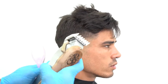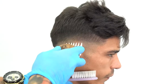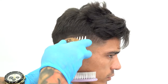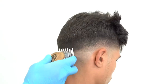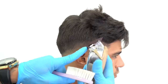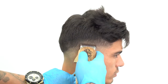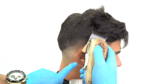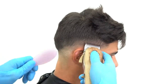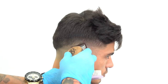Now, with an actual 1.5 guard, we're gonna start blending this guideline from right to left. After we're done with this guard, we're gonna go ahead with the 1 again, and we're gonna open the level all the way up. And we're gonna go with the same wave motion to get rid of all those extra hairs that we don't need, and we create the perfect blend.